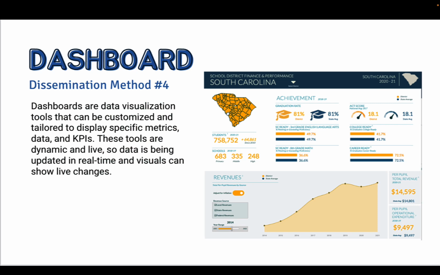The last dissemination method we'll discuss should be a method everyone is well aware of: dashboards. Dashboards are data visualization tools that can be customized and tailored to display specific metrics, data, and KPIs. Usually, these tools are dynamic and live, so data is being updated in real time and visuals can show changes from minute to minute. Dashboards can meet a variety of needs by being broad and overarching, or can focus on more narrow aspects of an organization. They truly can be adjusted to meet the specific needs of the audience.